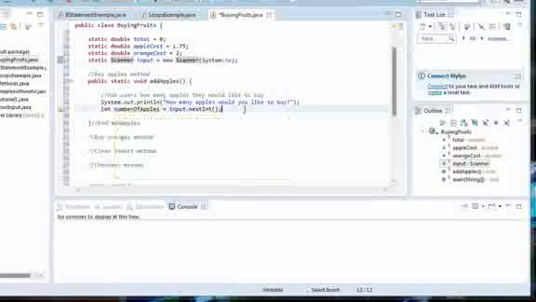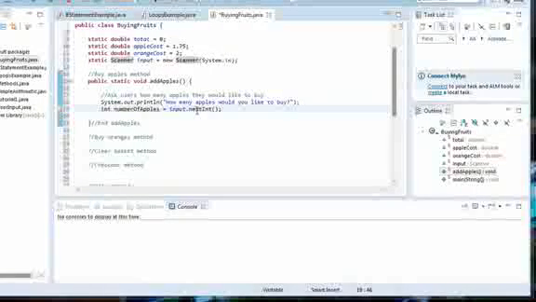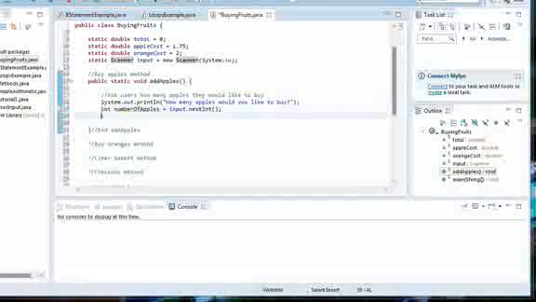Alright, so the input is going to be an integer, so that's okay. And then what we want to do is, since the total is 0 right now, we want to add the number of apples multiplied by the apple cost, and then take that and add it to the total.